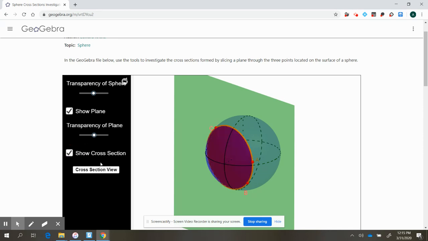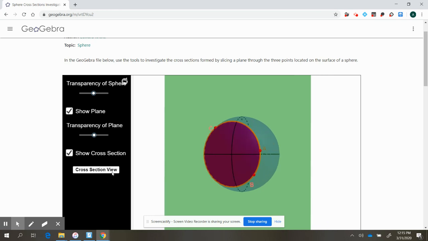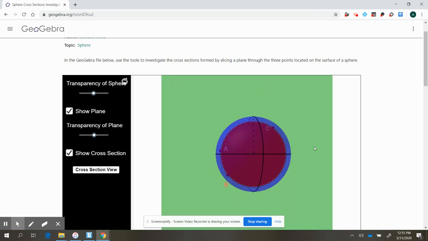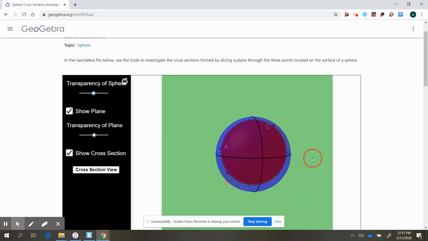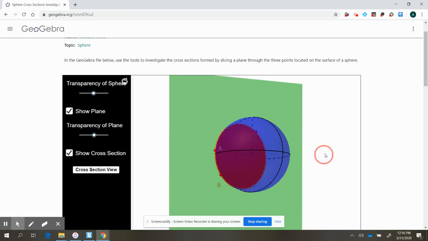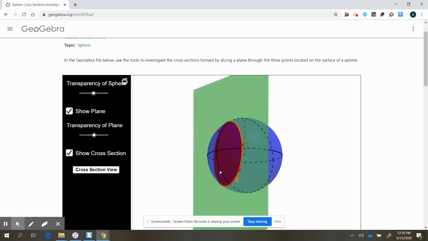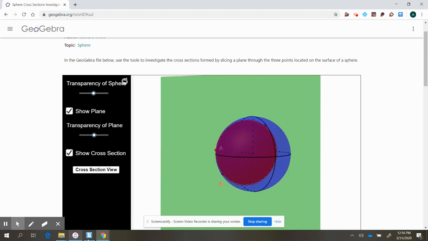When we create that cross section and spin it around, no matter which way we look at it, it creates a circle. And that's going to hold true all the way around. No matter where we move that cross section to, we're always going to create a circle as the cross section of a sphere.